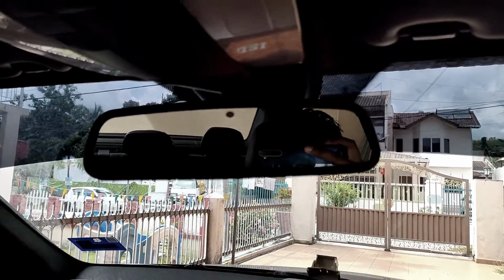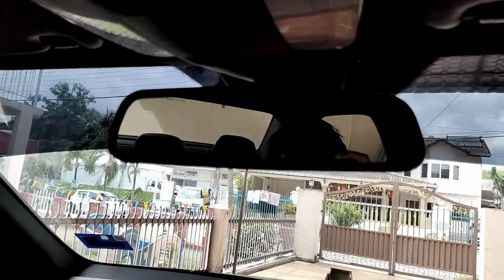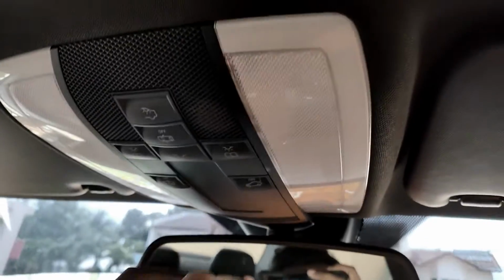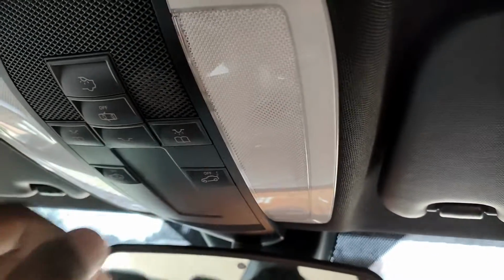So if it senses a high beam, so this is the sensor right here, it will dim by itself. Now moving on to the center control stack, these are just normal light buttons, light switches. This is your middle light switch, and these are your reading lights, which are actually under the rearview mirror. So it's quite nice actually. And if I close it, it will close.